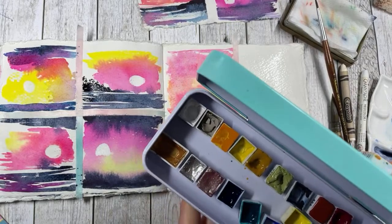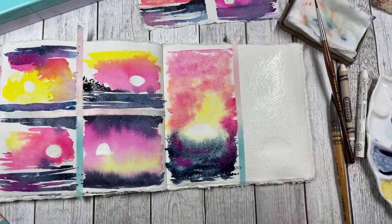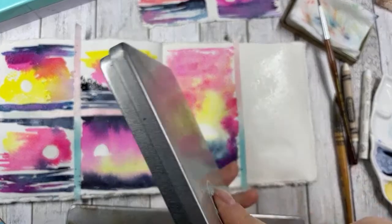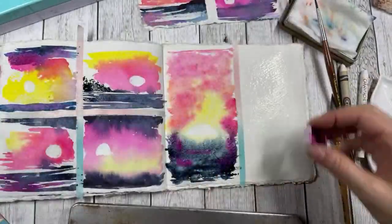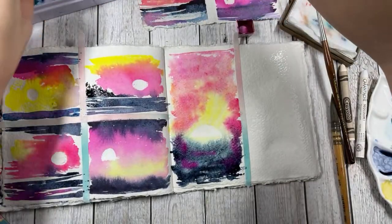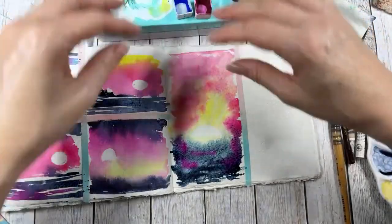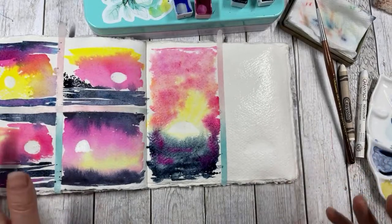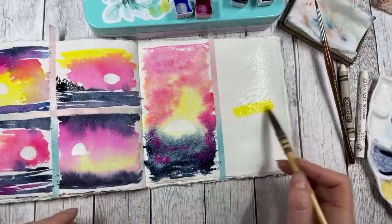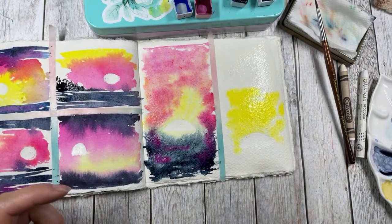Let's see. I'm looking for my Quinacridone magenta. I'll be right back. Just one second. Let's see. This looks good. And ultramarine blue. Okay, the reason I'm using different colors now is that I can demonstrate better. This technique does work with these other colors as well, but it just doesn't really show up that well. So that's why I'm using different colors. Of course, you don't have to. Just feel free to try this technique with the colors you're already using, and then maybe even with colors that are different, and then you can see the difference for yourself.